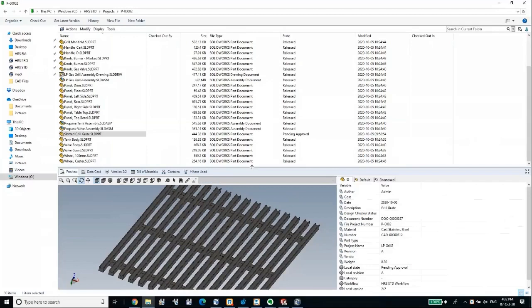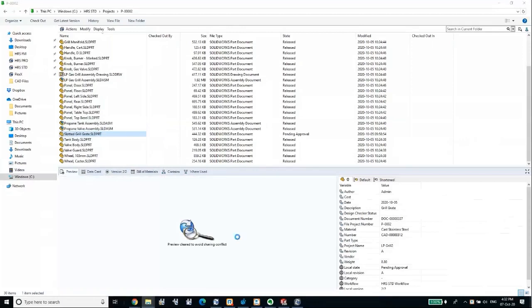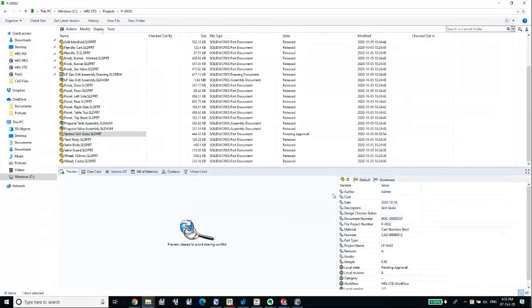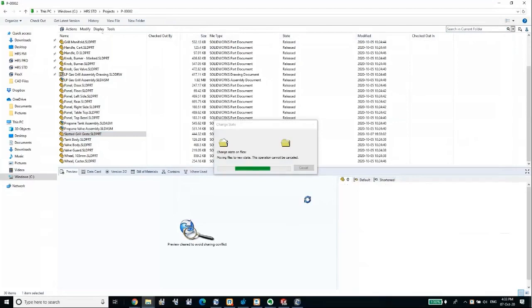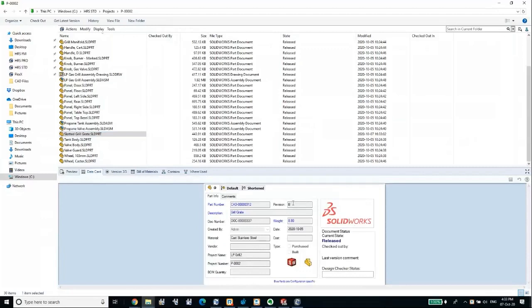So you're going to have a manager coming in that doesn't require a SOLIDWORKS license and gets the preview, and can approve from here. Great 3D preview leveraging eDrawings. I'm just going to change the state of this, release my document, and because I put some comments against it, that's going to stay with the history. Maybe "good work, looks good," something like that. That should probably be a notification comment. But the reality is, it follows my approval process. It will create my Revision B automatically.